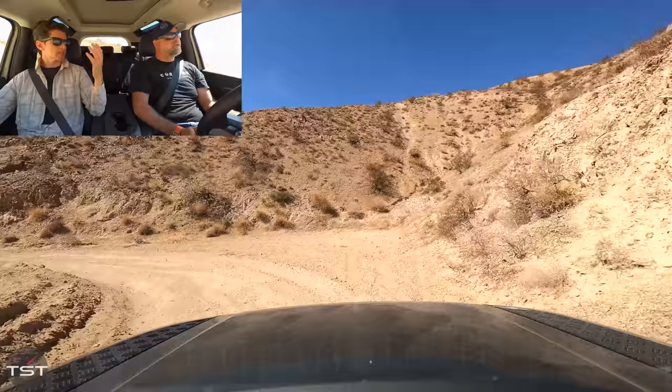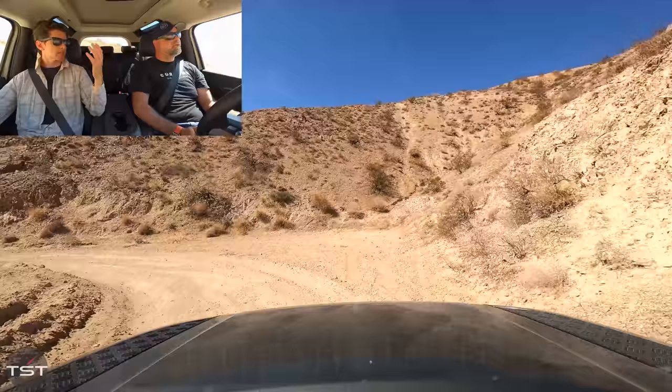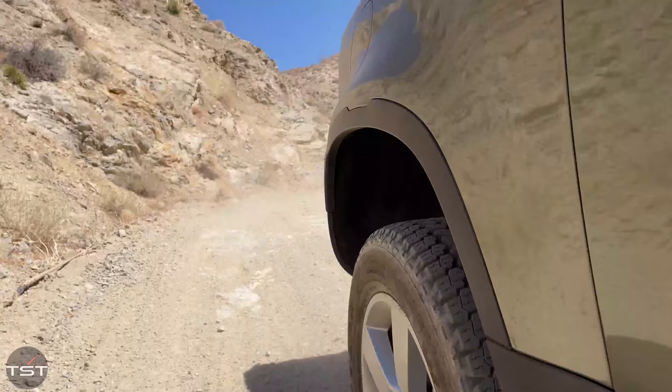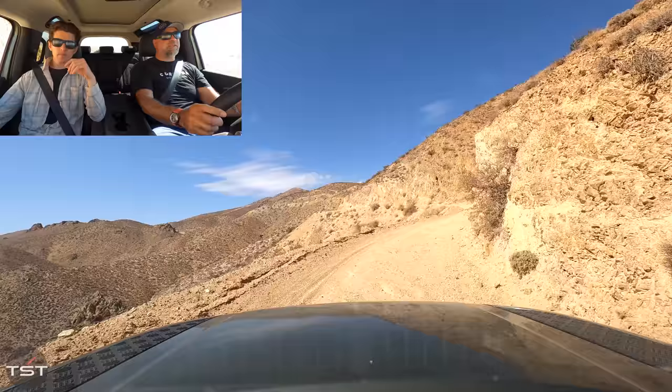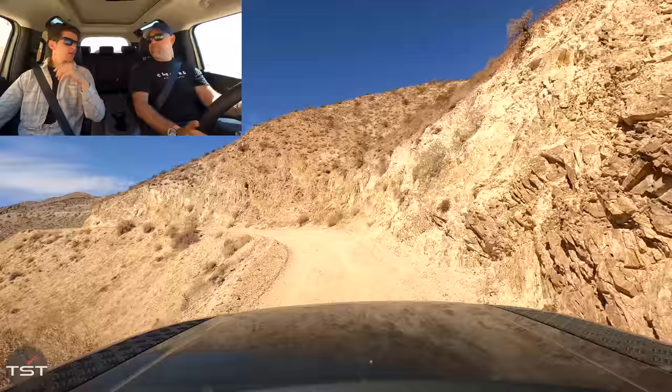They sacrifice on trunk space, but that's smart — if there's only two of you, you can put the seat down and have all the cargo space you'd want. If you're four people going camping, get a rooftop carrier. It is kind of annoying to get to the back seat though — the lean-knees-forward-and-slide-them-forward process is a bit of a procedure. It's not a mechanical thing so it's not quick — it's electronic.